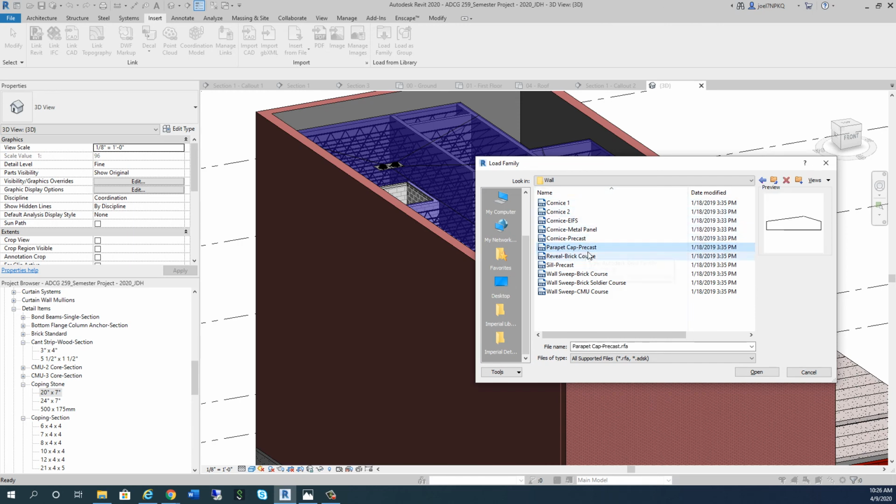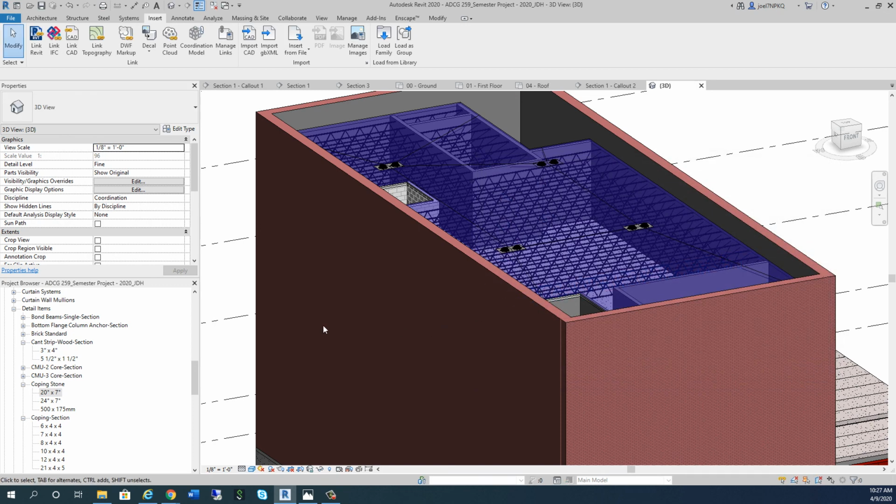And so we're going to have to come back and put that on. But before we do it, we're going to have a particular profile. And I'm actually going to build that profile for you. I'm not going to make you do it. But again, if you're putting something on a wall, you look under a wall. It's not necessarily going to be on a roof because it's a parapet cap or it's a stone coping, okay? So I just kind of wanted you to see that as we go forward.